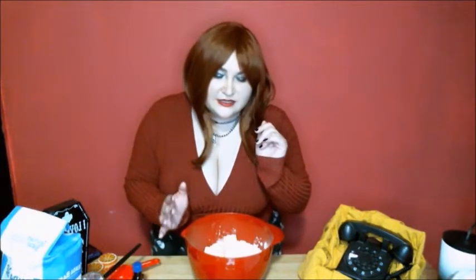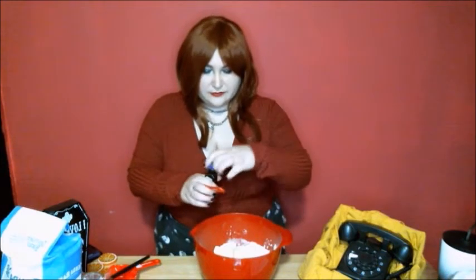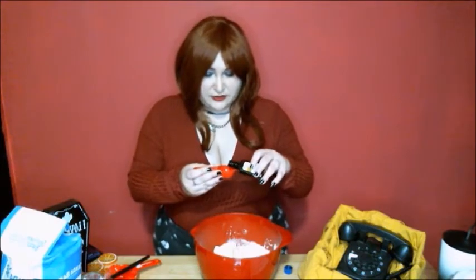I'm not the greatest at following instructions, but we're gonna give it a try. In this bowl I have two cups of flour, a half cup of granulated sugar, a little bit of salt, and two sticks of butter. So that's all for the crust — I also need two teaspoons of vanilla extract, which is two-thirds of a tablespoon. That seems like a lot of vanilla extract, but I love vanilla extract, so we're good with that.